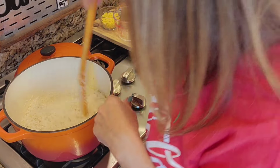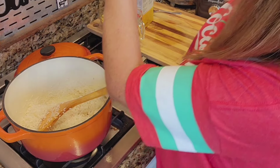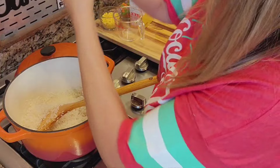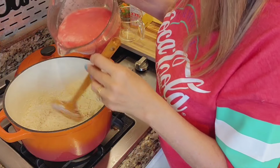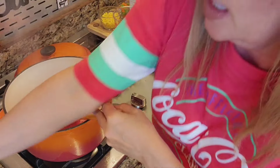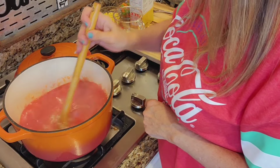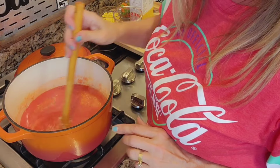Just 2 or 3 minutes later, you'll see some are starting to turn real stark white. So it is time to put in our, let's see how many cups. That's very important. See how many cups of tomato juice you end up with. We ended up with 4 because we have 3 cups of rice. Right now, I'm going to continue to cook this, stirring until some of this tomato juice absorbs. Oh, doesn't that look good?